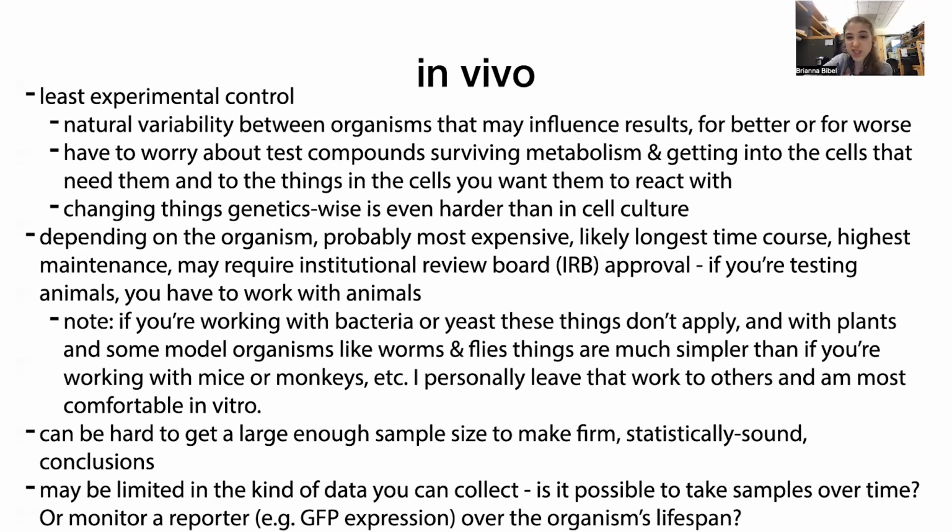It's even harder to change things genetic wise than it was in cell culture, depending on the organism. So again, we're not talking here about yeast or bacteria, or even some model organisms like flies and worms and stuff. But if you're doing something with a mammal system or something like that, this is probably going to be the most expensive, likely the longest time course, highest maintenance, and you might need institutional review board or IRB approval. And then you have to actually be working with animals.